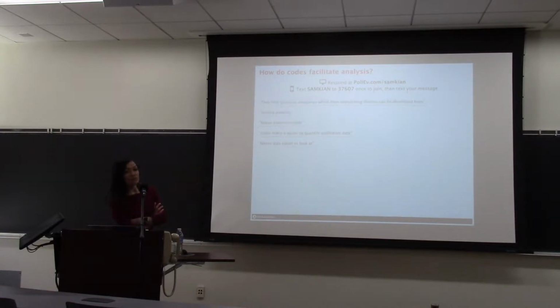Patterns, being able to find patterns, making it easier to quantify qualitative data, sort through our data more easily, making data easier to look at because you know you're going to have a lot of narrative data. Okay, so helping to find overarching themes by merging, right? Categorizing feelings, emotions, thoughts, structure of information, so structuring your lots of narrative data, organizing, categorizing, okay, great. Putting our data into categories, fantastic.